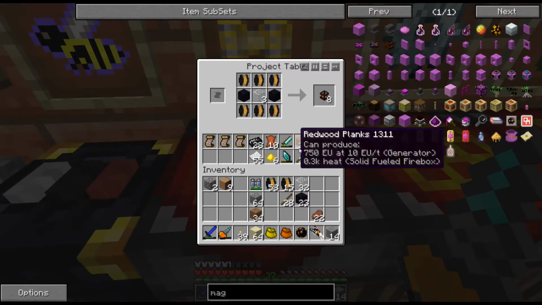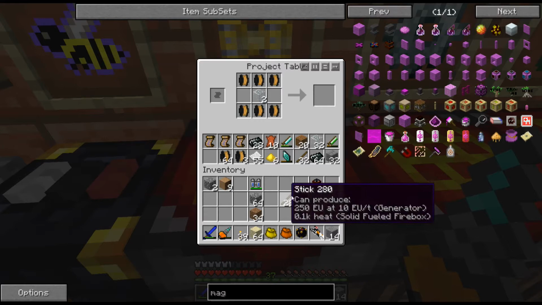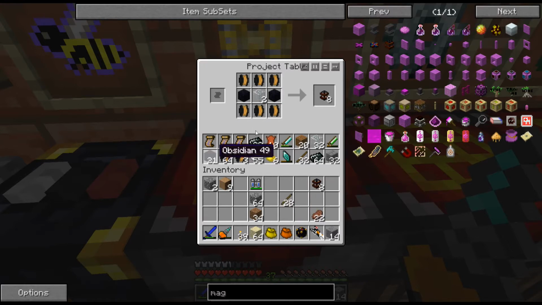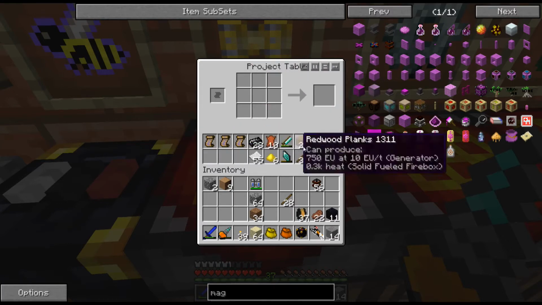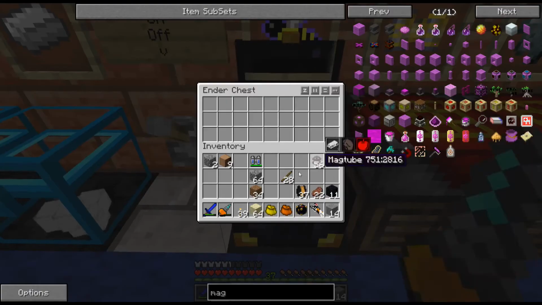Okay, so we got mag tubes, right? Let's see, we want a lot. Oh, I didn't put all this stuff in there. Derp. Right, here we go. Cool. And there we go. So after this, I will be doing the automated bee setup. That should be kind of fun. I can't wait to do that. I've been waiting a long time. I've got lots of materials ready to go for that. I just need to start doing that one right after this.